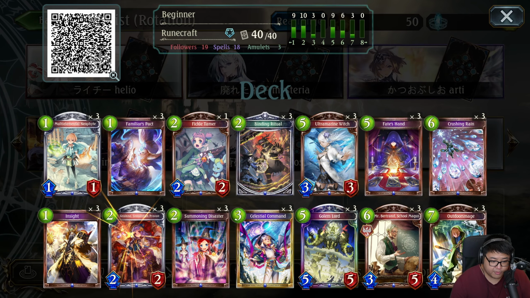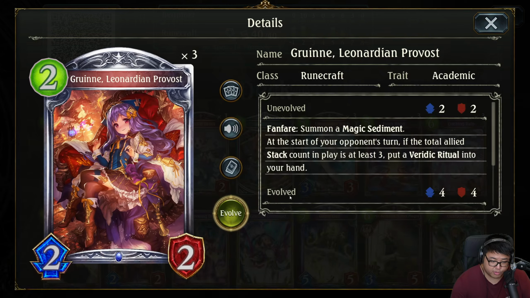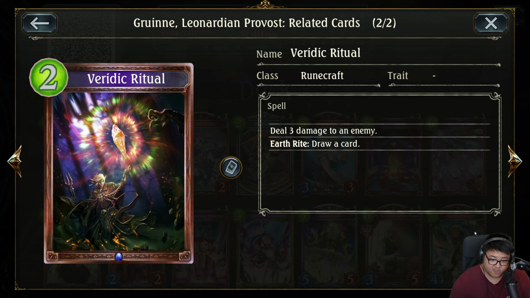Now for the 2 drops, we have Gruine Leonardian Provost. She summons a Sediment when she comes into play from your hand, and at the start of your opponent's turn, if you have 3 stack, you add Veridic Ritual into your hand, which is a spell that deals 3 damage to an enemy, and that can include the enemy face. It can also consume a stack to draw a card. It's nice to supplement your damage from Golem Lord with this card.